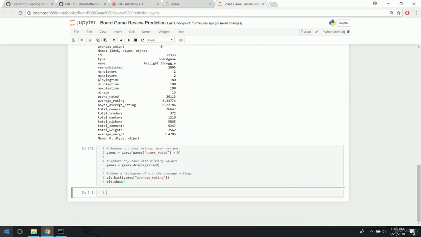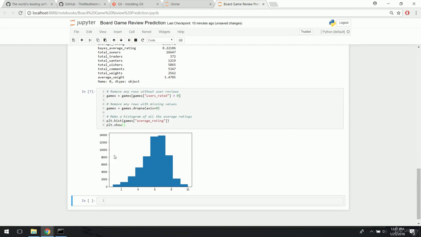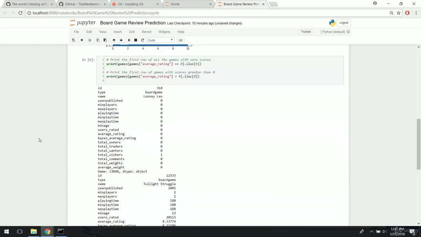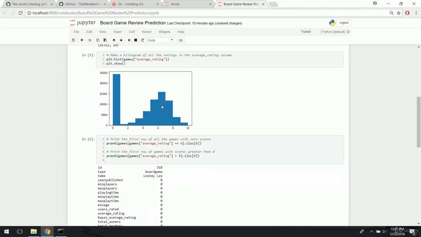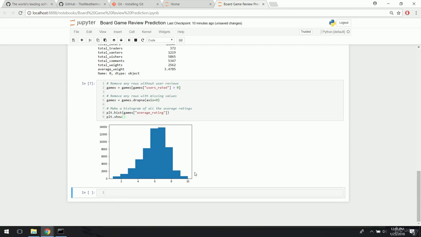Shift enter. We'll see if this comes up. And it does. Here we go. Let's see that. Looks much better now. We don't have that 0, and everything looks more appropriate than before. You see we actually lost some here. We had some missing data, so this shape as well changed slightly.